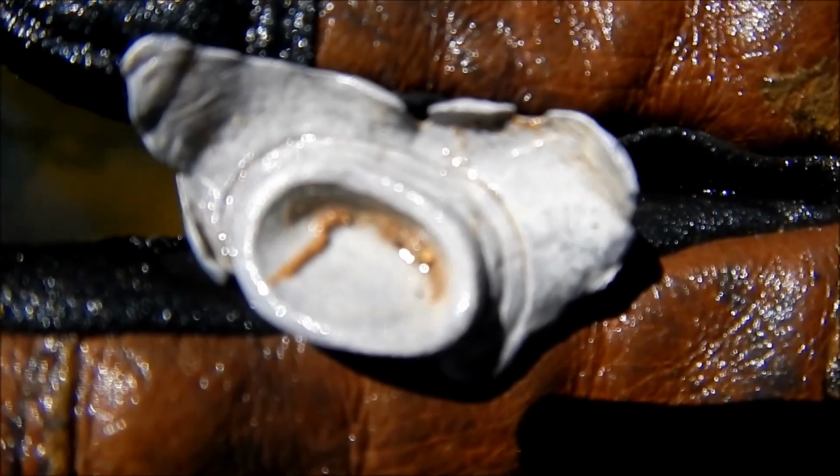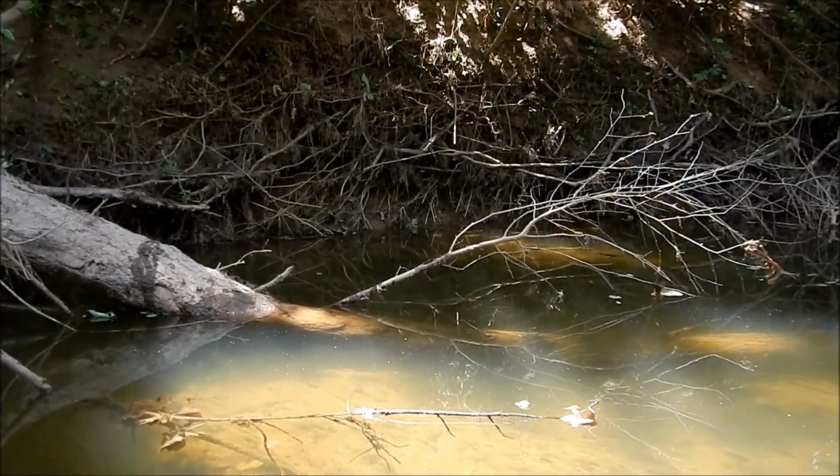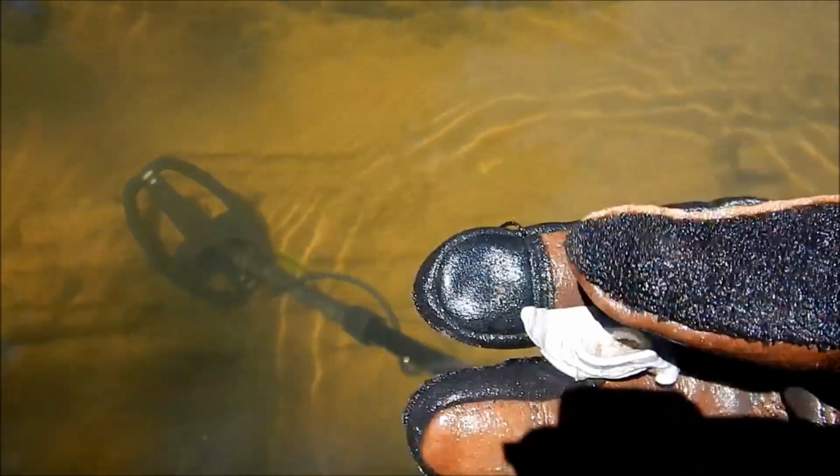Usually when you find these in the water, if they've been in the water the entire time, they don't turn white, they stay gray. But I believe this one probably washed out of this bank here. There's been a lot of erosion this spring. So maybe we've hit a spot here. I have another signal I want you to listen to. Sounds like another bullet.